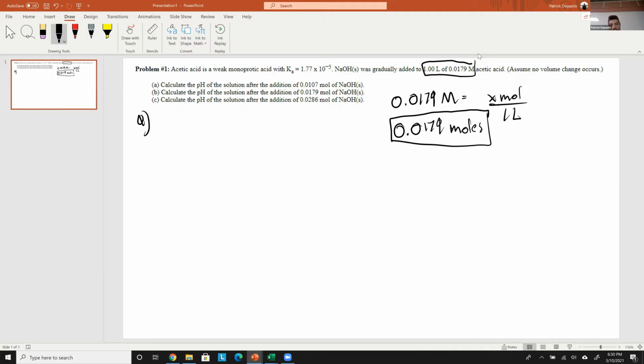So you have that many moles of, I'll just put HA, that's the weak acid. So let's write the equation. We'll call acetic acid HA. I don't feel like writing it every time. And we'll call acetate A minus. So you have HA plus water yields A minus plus H3O plus. And for now, we're going to write the moles because we're going to use the moles. We want to see how many moles are neutralized.